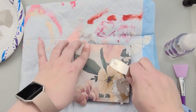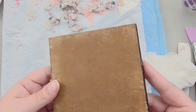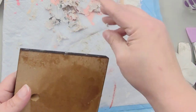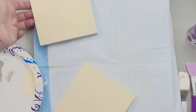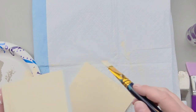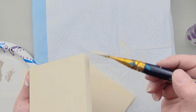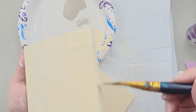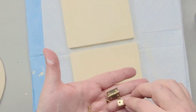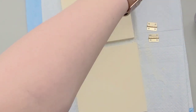After everything is dry, I give it a little sand, gave it 2 coats of the Waverly chalk paint in white to just make it a nice neutral base. And then I gave it 2 coats of this really pretty off-white buttery yellow color. I think this is called antique white, but I am not in my craft room right at the moment, so I can't remember for sure. But I will definitely leave in my description box down below everything that I use, all the colors and brands and all that kind of stuff. So if you're ever interested in what it is, you can look down there and find that information.